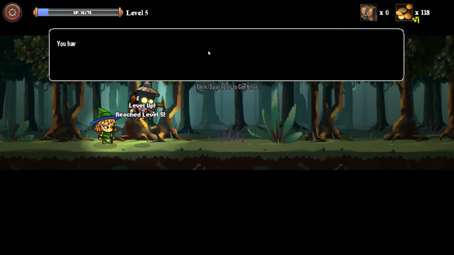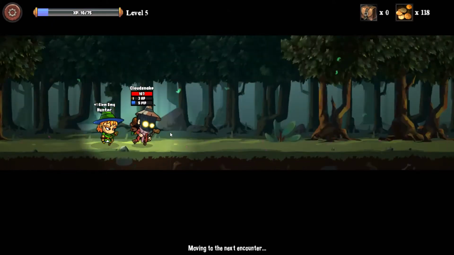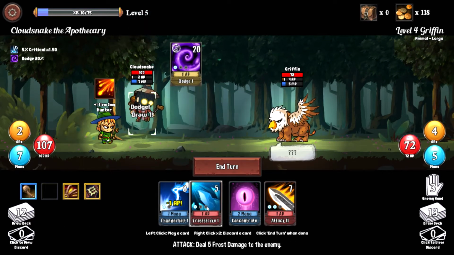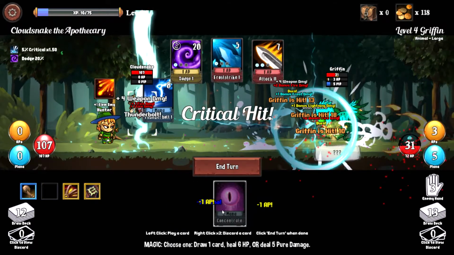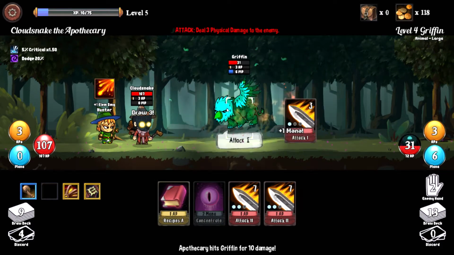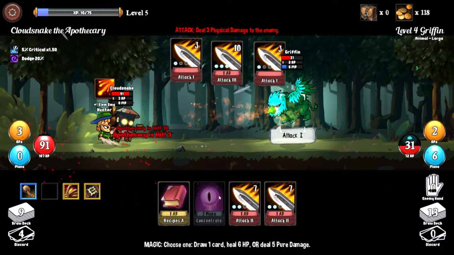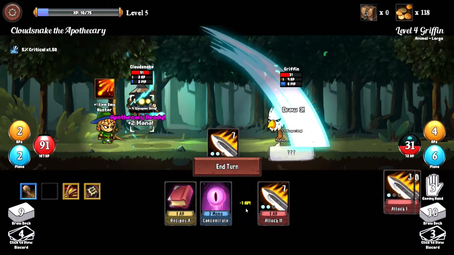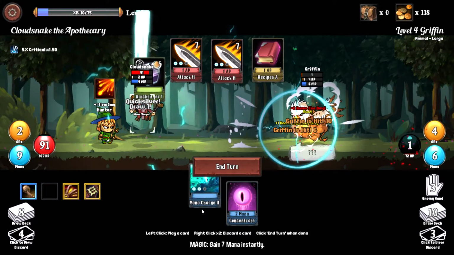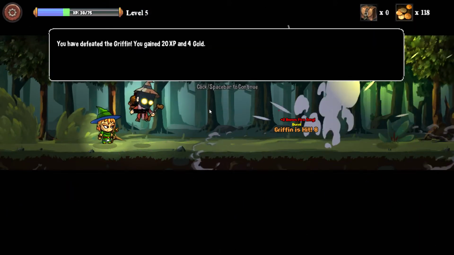I understand this spell now. Griffin. Let's do this. I cannot use that. I cannot use that. There we go. Nothing we couldn't handle.